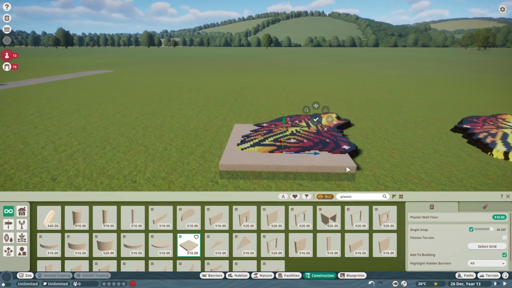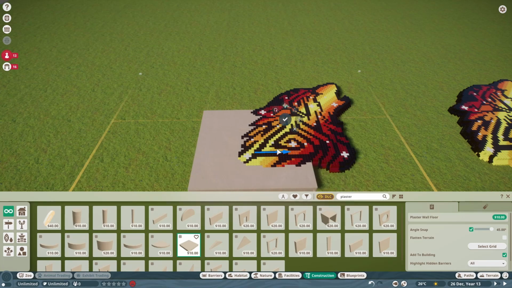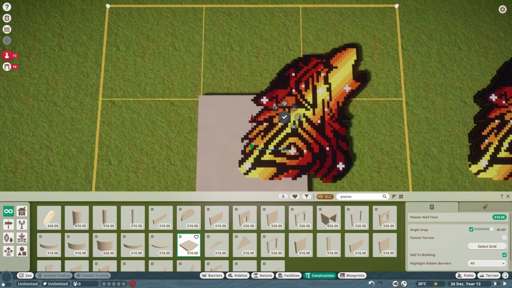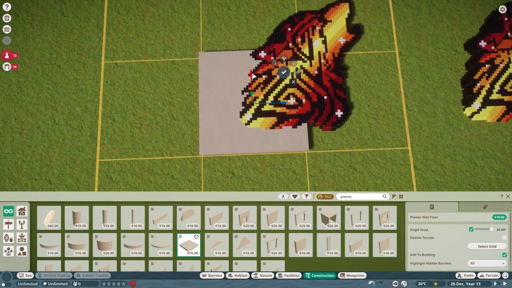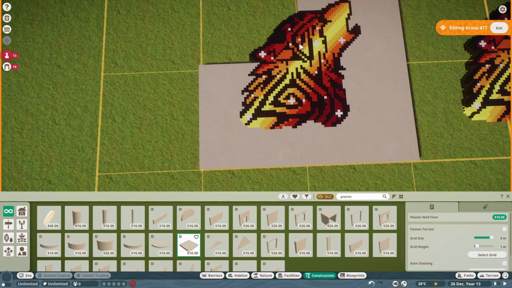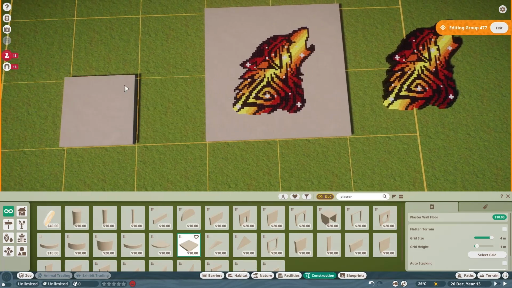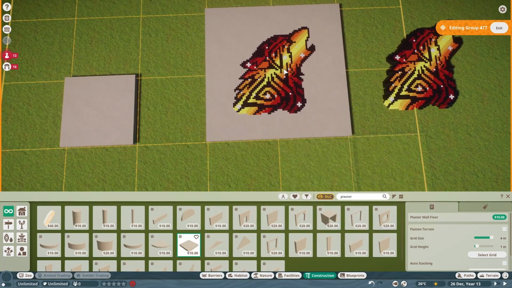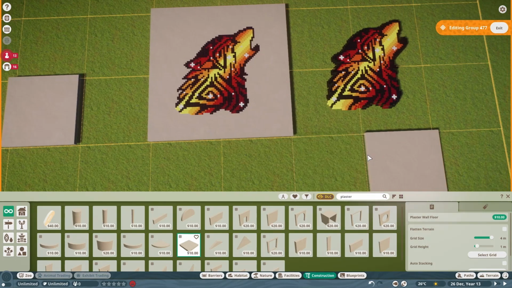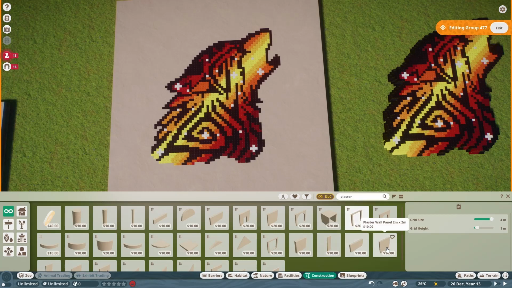So here we go, we're almost done with this. As you can see, we've created a wolf. So this is a very artistic style wolf with the fading of the colors on the inside and the twinkling star effect, leaving some of the pieces white. So I'm going to go ahead and duplicate this just so that I can show you again on the ground as well as upright on a wall.